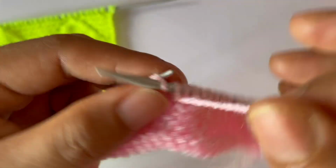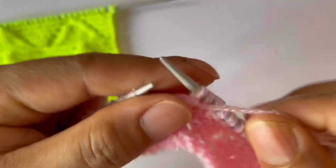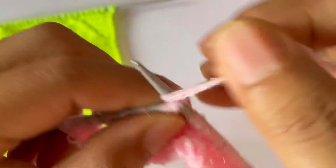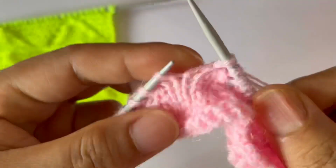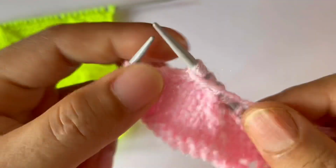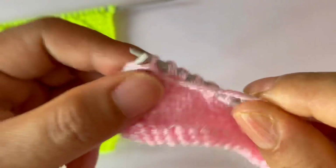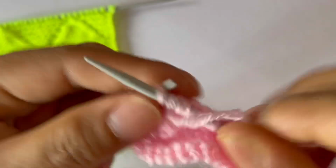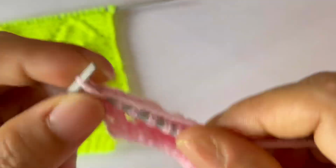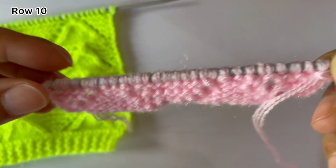Again, purl 4, yarn over, SSK, knit 1, knit 2 together, yarn over, purl 4. Edge stitch, knit on the right side. Row 10, purl all stitches.